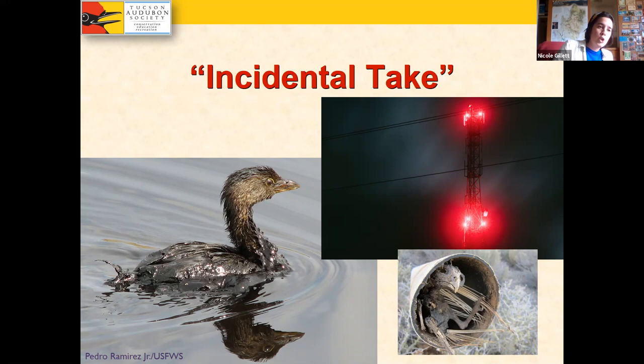So the new interpretation gets into some legalese, but when there's a law, the agency responsible for that law can choose how they implement it and how they interpret what the language means. So now under a new operating procedure, actually officially confirmed this morning according to my news feed, incidental take is no longer covered under the Migratory Bird Treaty Act. Think about something like the Deepwater Horizon oil spill, which is very much still in the forefront of a lot of people's minds. It killed a million birds and led to a fine of $100 million. That would no longer be covered under the Migratory Bird Treaty Act.